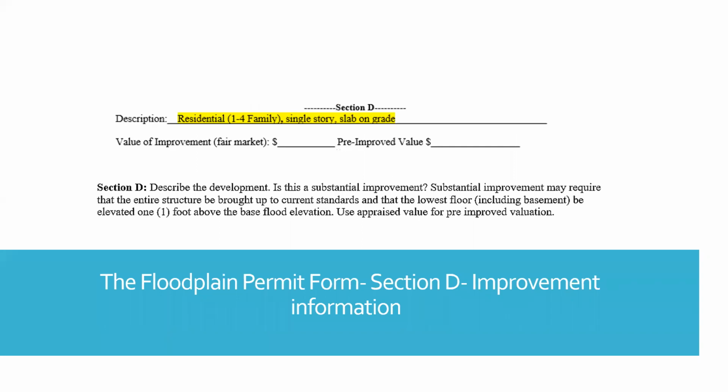And so the description is just a regular 1-story slab on grade residential that's going on a fill pad. And I've made that clear here in my section D description. I didn't put in the value of the improvement, although that would be important to document for any future work that I was doing for this project. But that line for improvement is really to keep track of substantial improvement, especially if you have standards for cumulative improvement, then we're keeping track of it over a longer period of time. Okay.